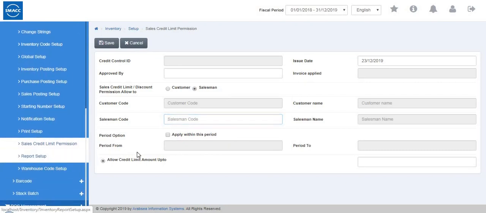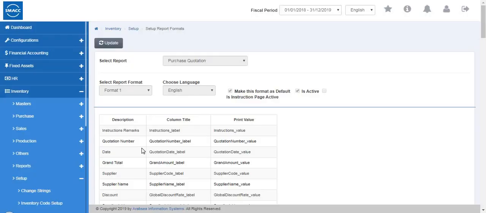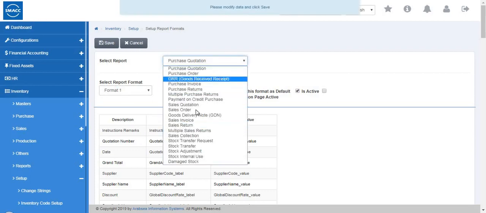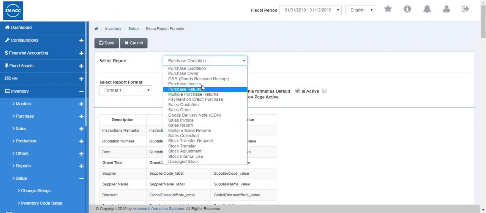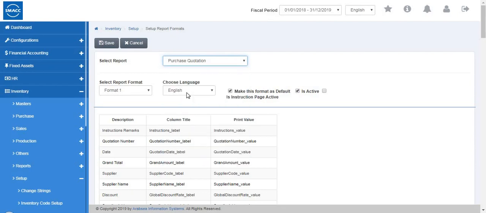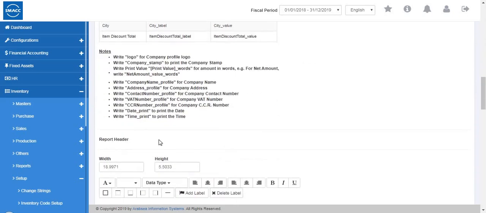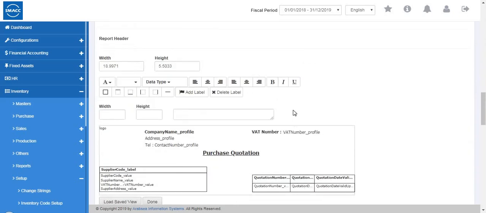Report setup. Here we can update the report setup in inventory. Can select the report type that you want to update the report setup. Then you can update the structure of the report.